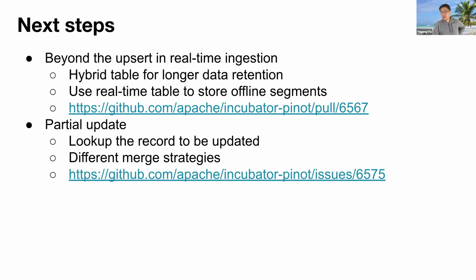Again, the change on this part is that there could be different merge strategies to resolve conflicts. We already have a design posted under this Pinot issue. If you're interested, please go take a look and review the design.